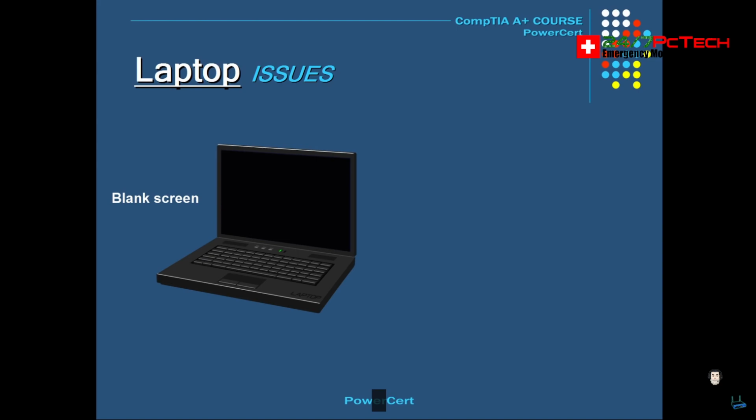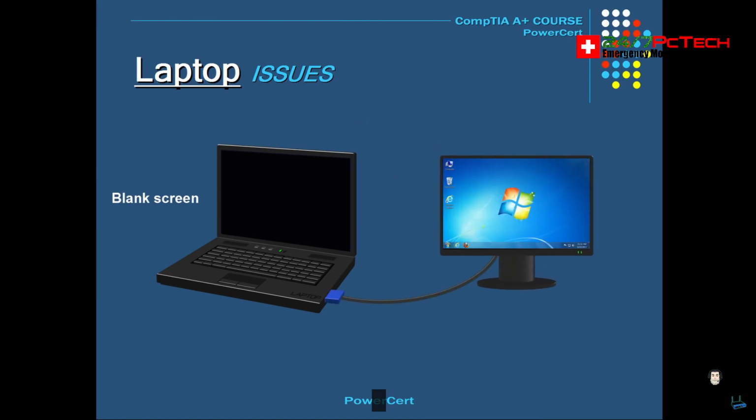This could happen for a few reasons, but the best thing to do right off the start is, if you have an external monitor, connect it to your laptop and see if an image shows up on the external monitor, because most, if not all, laptops will have an external video port on the side where you can hook up an external monitor. If an image does show up on the external monitor, then that most likely means that the LCD monitor on your laptop is bad and needs to be replaced.